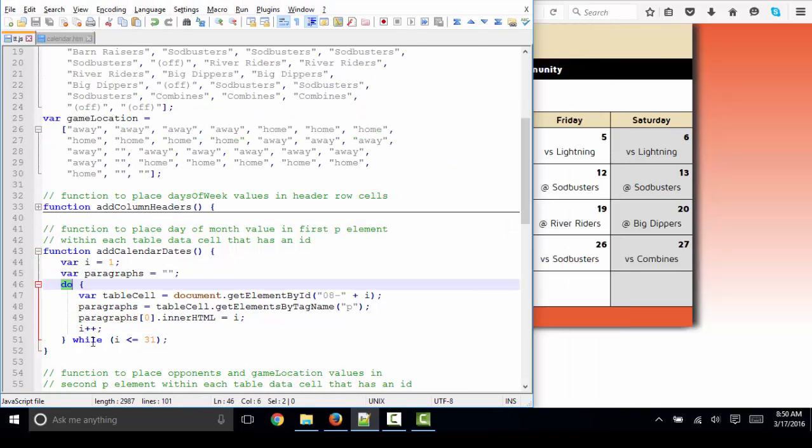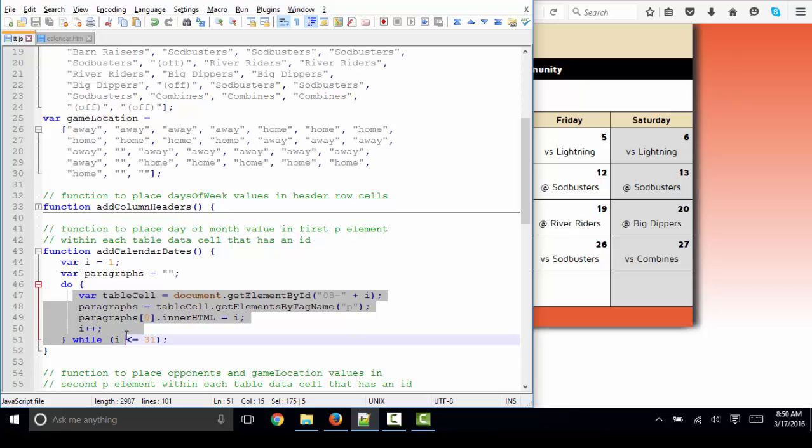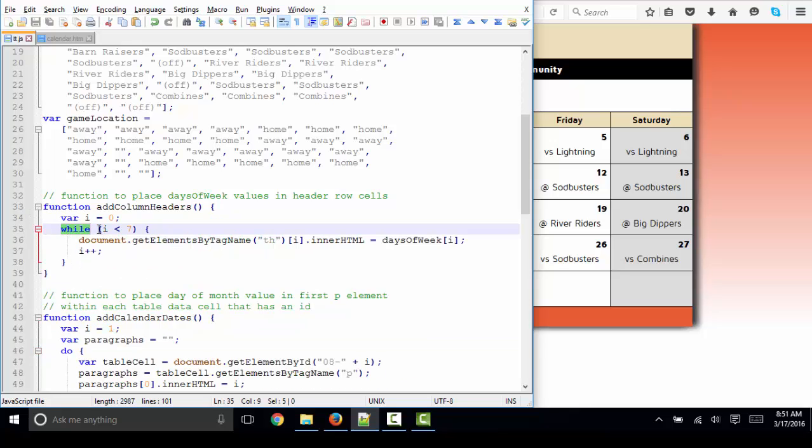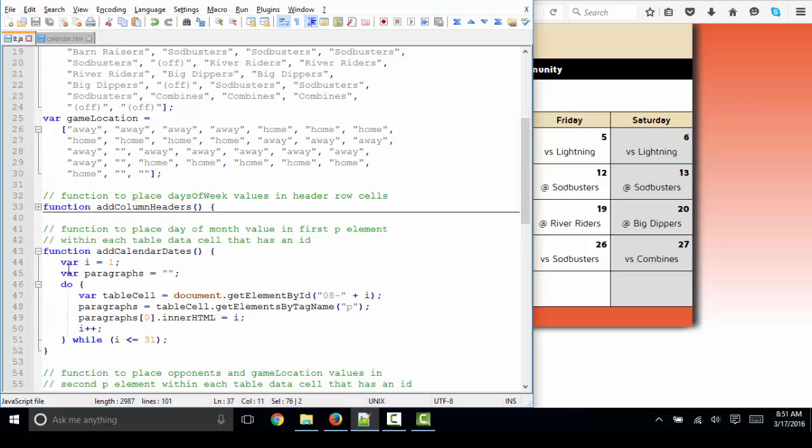Then we're doing this do while loop. The do while loop is interesting in that the test for repeating the code is not until the end of the control structure. So with do while, you know that all the statements inside the do loop are going to be run at least once because the test to repeat them is not until the very end. As compared to the while loop, the test is right up front. So if you don't pass that test in the while loop, you wouldn't run these statements at all. In the do while loop, you're going to run the statements and then make the test. And what do these statements do?